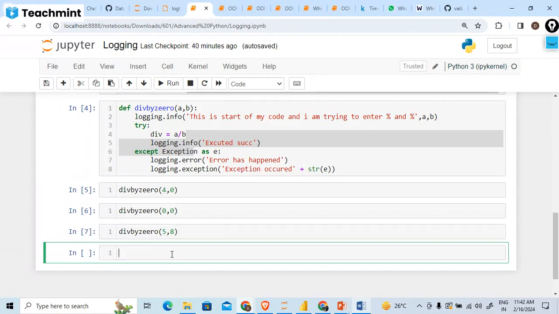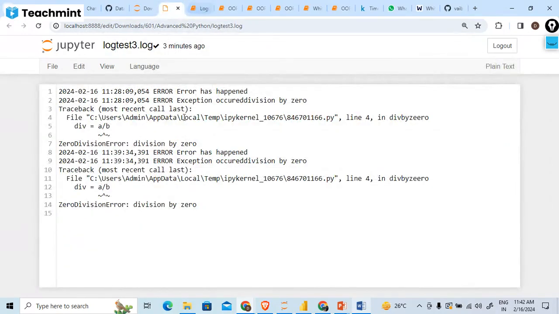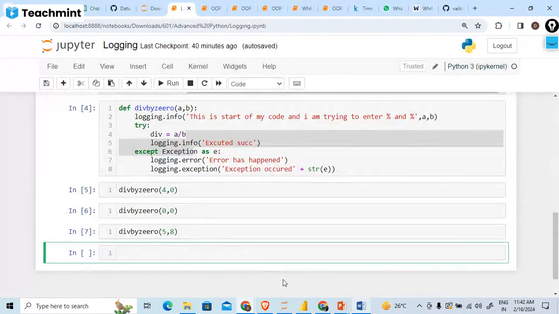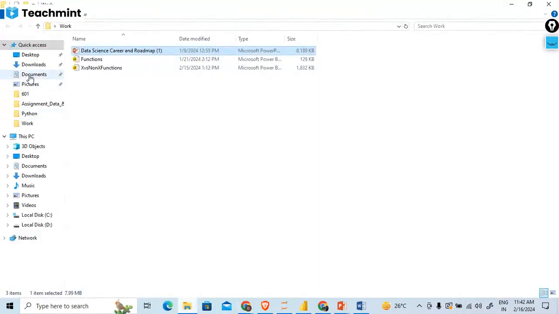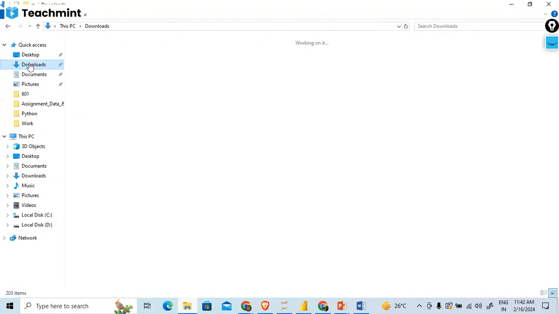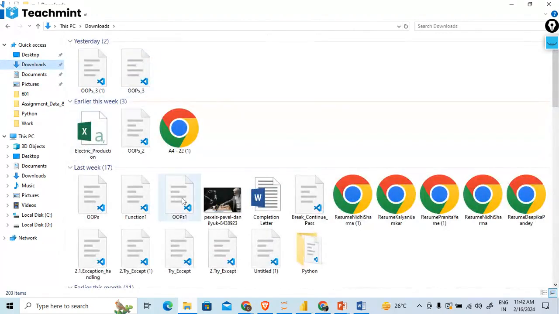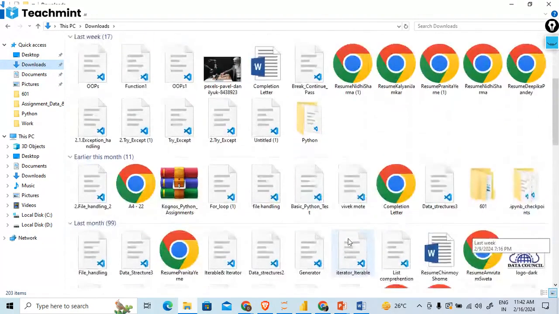Okay, now check out here and open by your file manager.